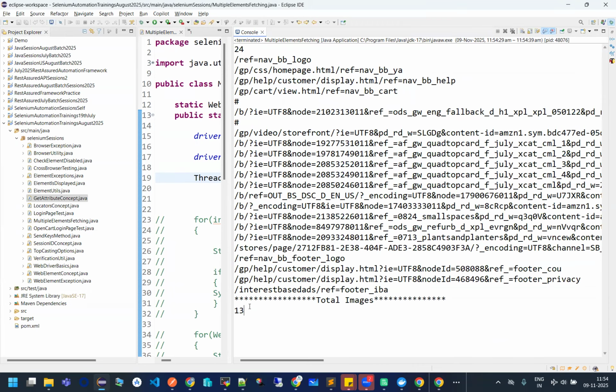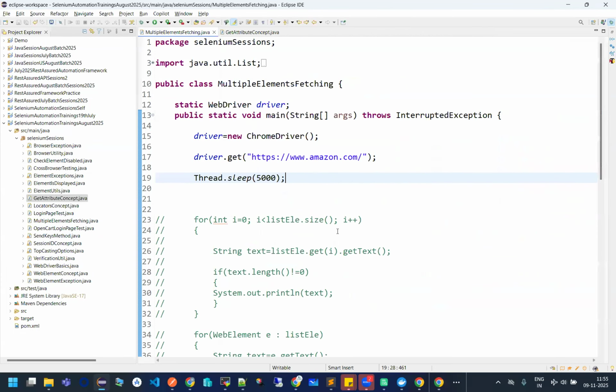So it's very dynamic. The Amazon application is very dynamic based upon your geographic location. First of all, it's very hard to automate this Amazon application and all these things. They have restrictions. But for timing, whatever we are able to do, that's all dynamic. So I am getting about 24 links and all the links. Tomorrow, if you want to provide a restriction that you only want those links which do not have a hashtag, you can do that. You can provide one more condition. It's all about your logic now. Got it? Perfect.